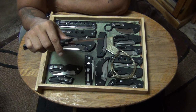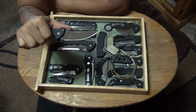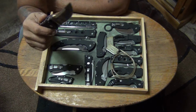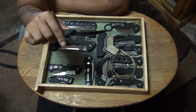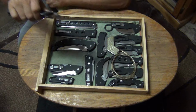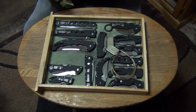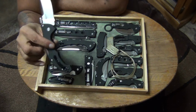This one I like to carry. This size of knife, the 3.5 to 4-inch blade, 4.5 to 5-inch handles, is usually my favorite size knife for everyday EDC, knives that I carry all the time. The reason is that I don't usually feel like I need a big giant knife. This is all I need.